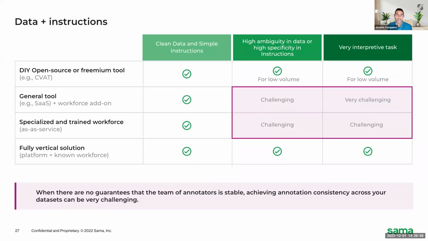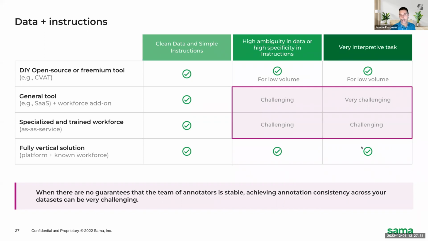So if you're dealing with clean data and simple instructions, go with any tool you want. If there's high ambiguity in your data and high specificity in your instructions, that's where you'll start to see how challenging using these decoupled workforce and tool can be, because they're really two entities that are not necessarily talking to each other very well. And it's the same thing for these tasks that require a lot of interpretation.